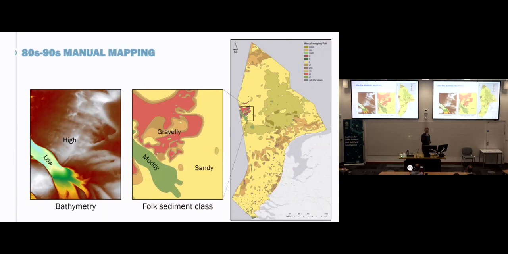All right, so we're going to look at this area. What we're seeing here is the bathymetric high. It's a plateau consisting of glacial till. So here we have gravelly sediments, brown, as you remember. Then we have an incision by a tunnel valley system, and this incision has a muddy infill. And the muds are here green.